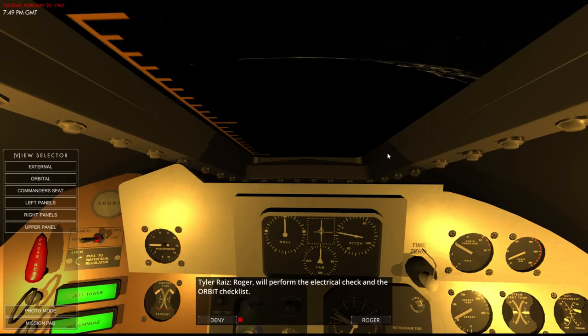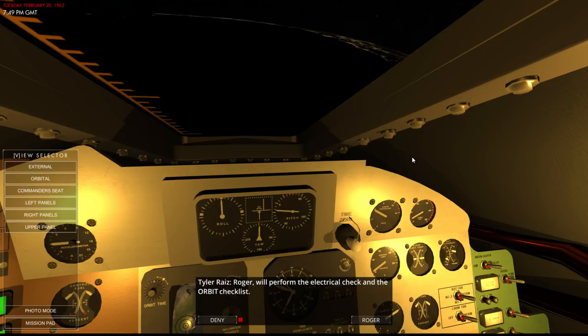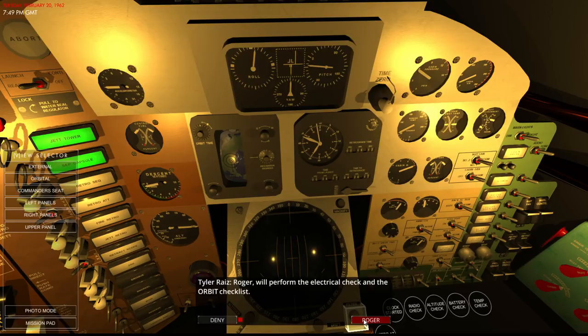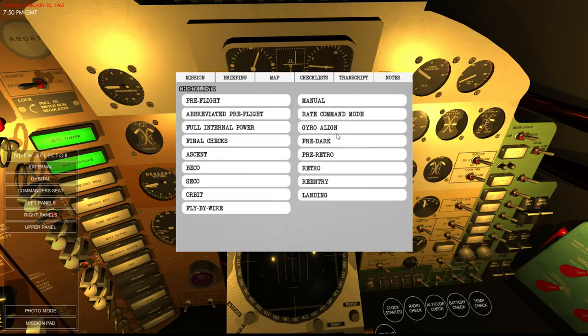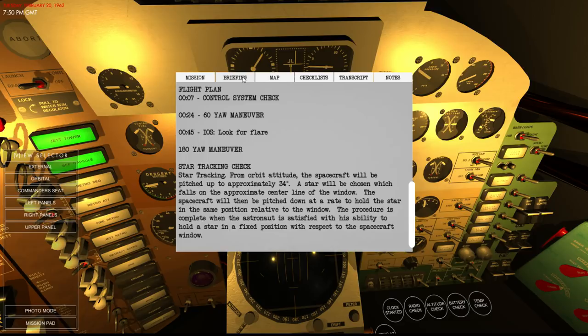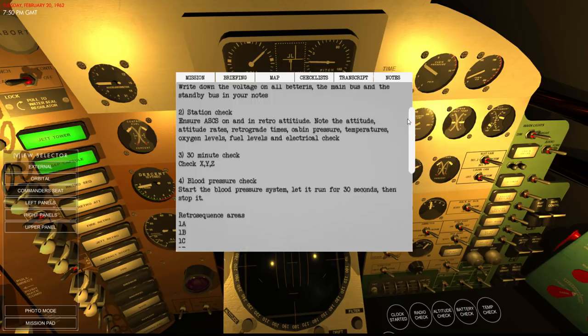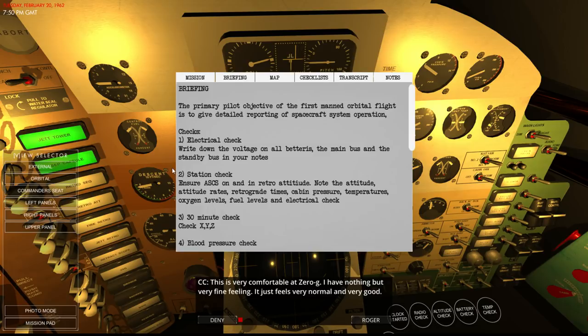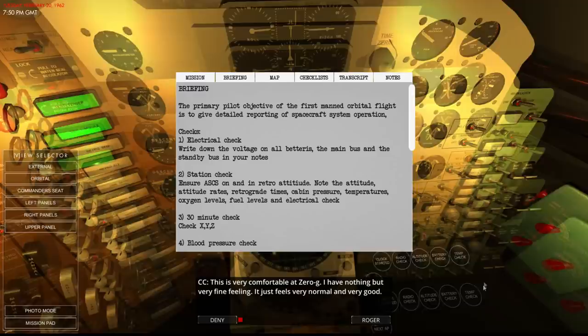Looks like the instrumentation is fine. Let me check roll. Okay, electrical check. I already did the orbit checklist. Let's see. What's the electrical check? Doesn't really have one. It's having me automatically scroll down. What's up with that? Okay, it's my joystick interfering. Write down the voltage on all batteries. Well, we can do that with battery check here. Looks like it's 100% on all of them.